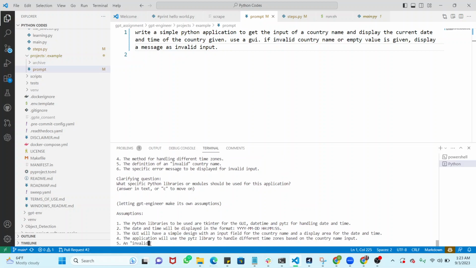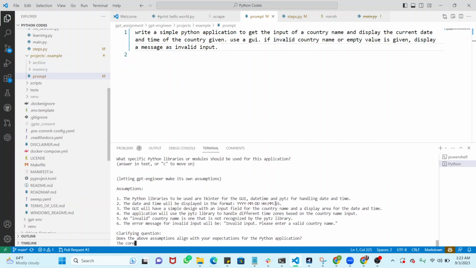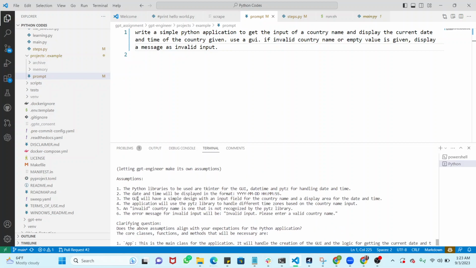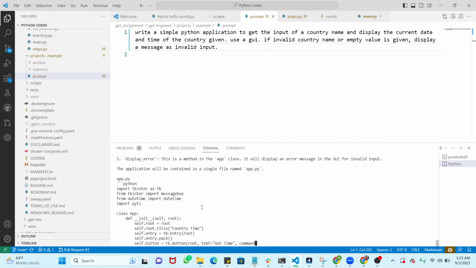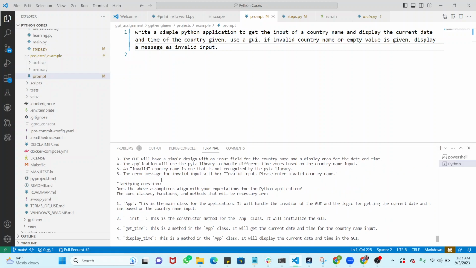Of course we can change this as we want, but this time format sounds good to me, and it will use this, which is fine. Yeah, the one that is not recognized sounds good to me. So we can see that it has started generating the code after it has assumed all the questions it has.